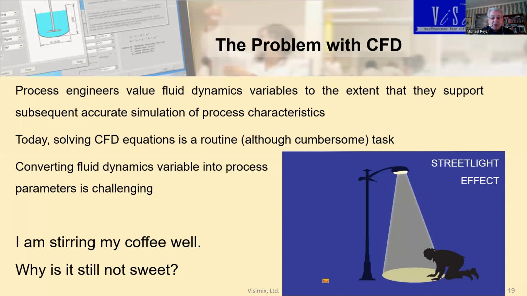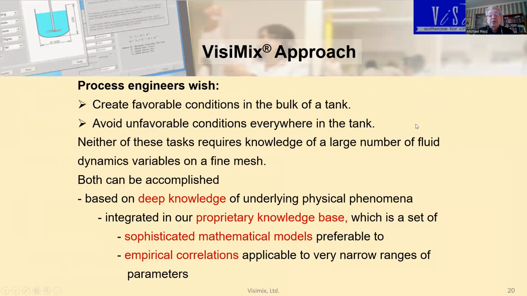And a typical question asked in this case: I'm stirring my coffee well, why is it still not sweet? It is still not sweet because we need a better approach. And here is the approach that we offer. Process engineers wish to create favorable conditions in the bulk of the tank and to avoid unfavorable conditions everywhere in the tank. Neither of these tasks requires knowledge of a large number of fluid dynamics variables on a fine mesh.